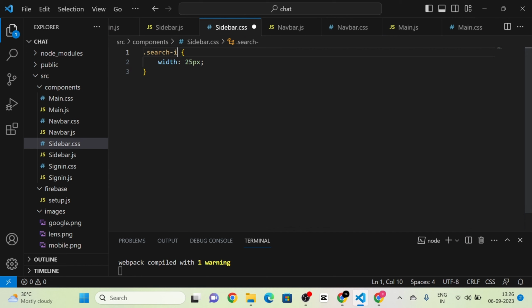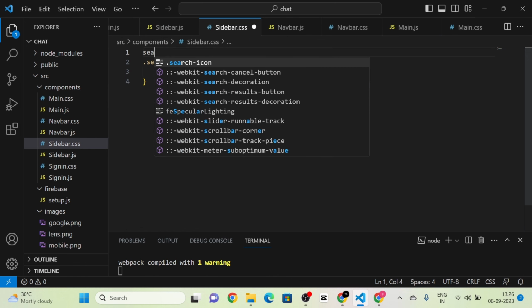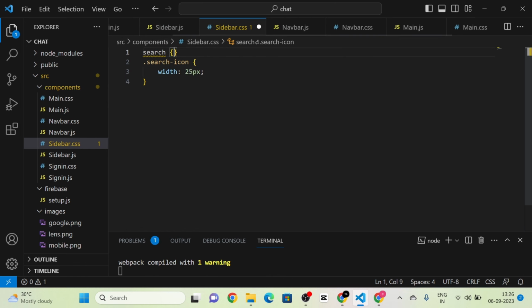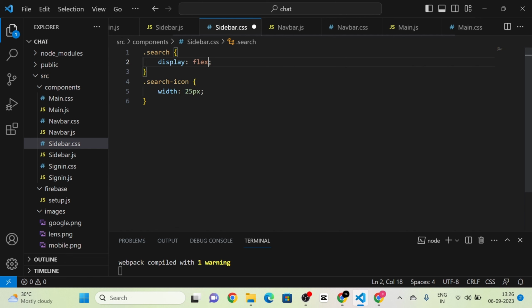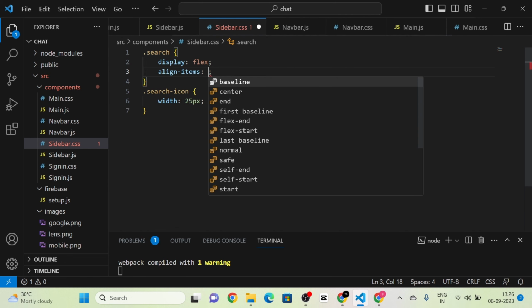Then next I'm going to give the style to this search like this way. So here I am giving display flex and align items center.